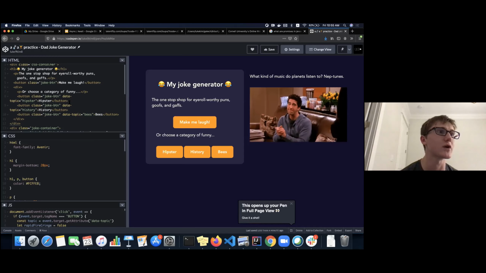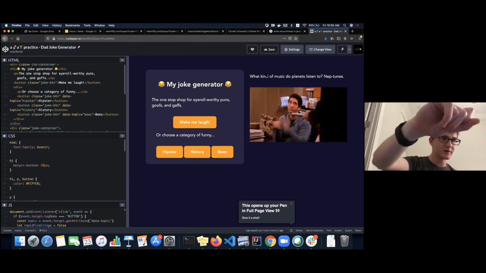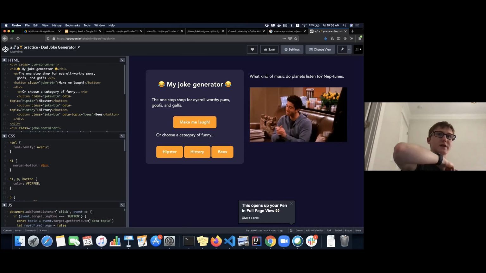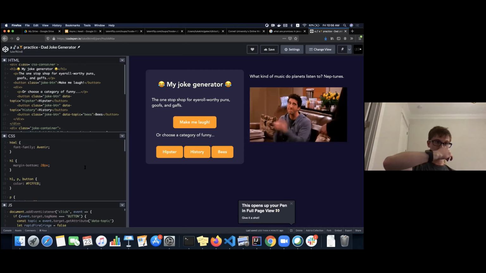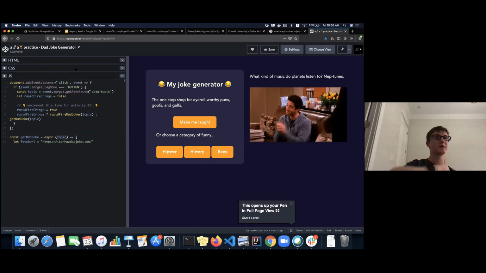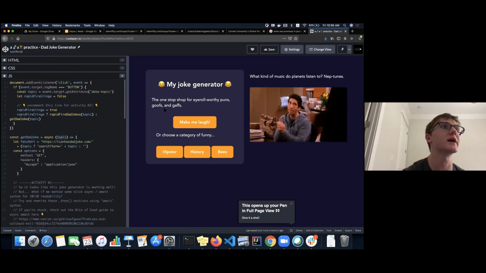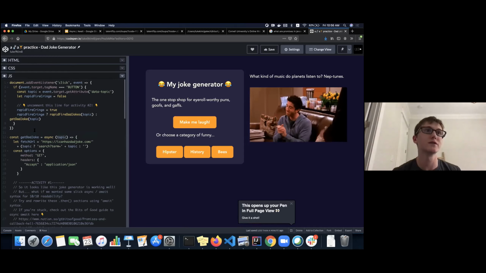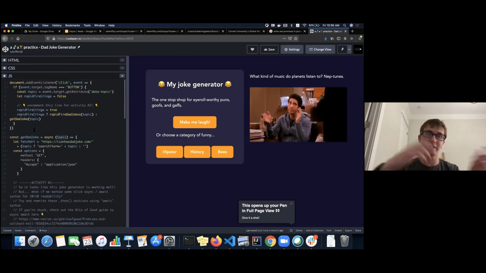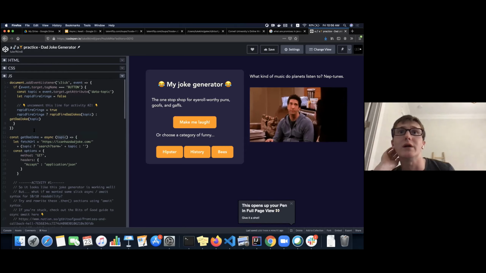If you look at the JavaScript again, you can see what it's doing. If you're not super familiar with add event listener, that's fair. Luke, if you pull up the JavaScript part. Inside of here, it listens for whenever you click on something on the screen, and then it figures out the data topic part based on the thing that was clicked. So if the thing that was clicked has data topic hipster, it uses that in the function.